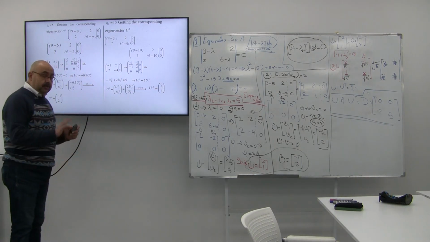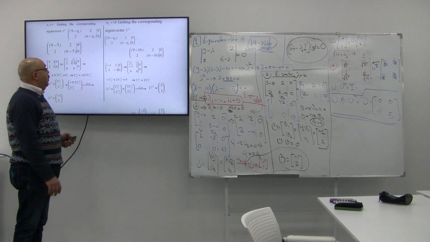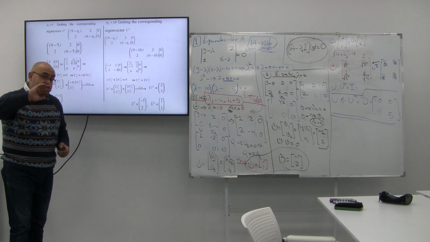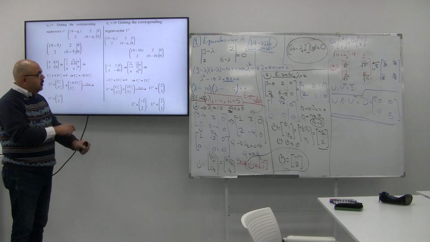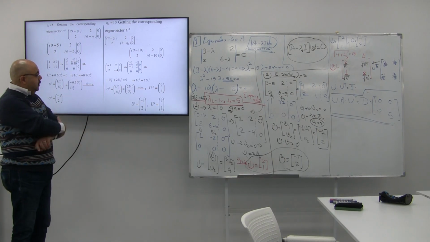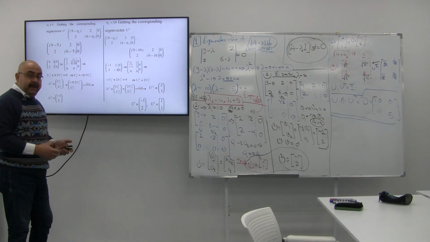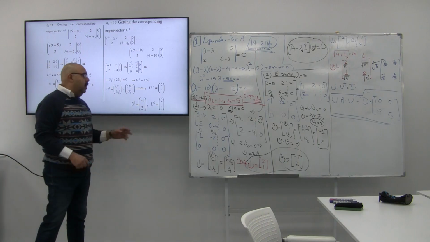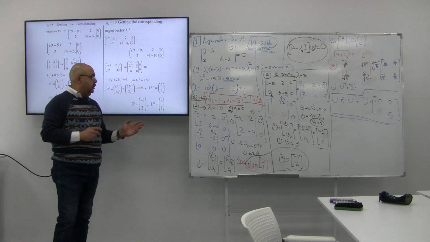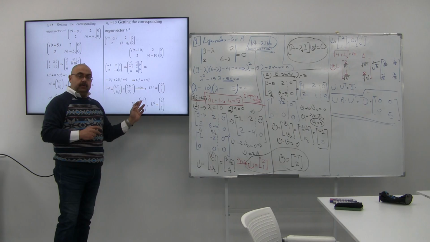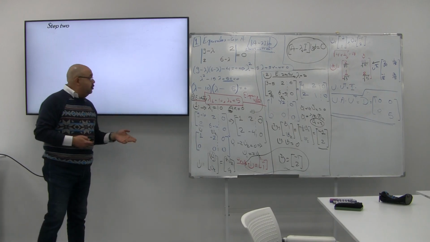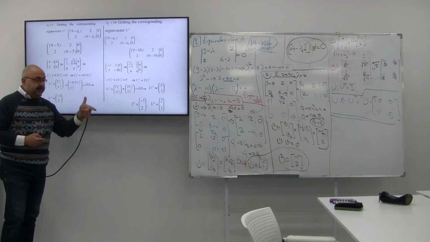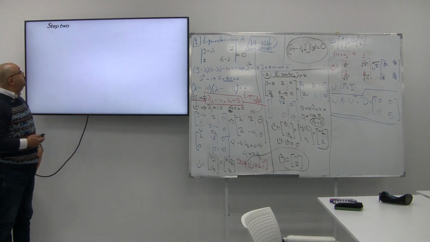Now I can get, as I told you, there will be no difference. I will also get the orthonormalized matrix, but before going to it, since we are getting the eigenvectors for a symmetric matrix, try to check if they are orthogonal. They are already orthogonal. So 2 times negative 1, negative 2, plus 1 times 2, 2, and the sum of them is equal to 0. They are orthogonal to each other, as I told you previously.